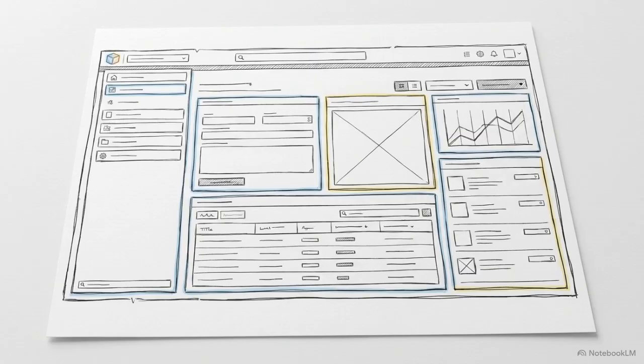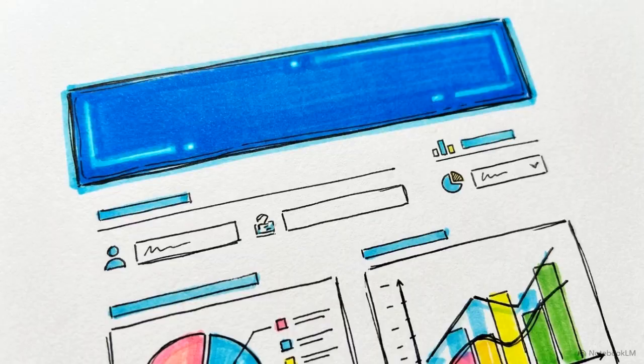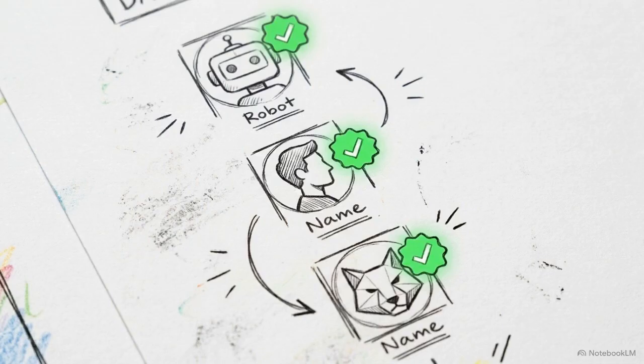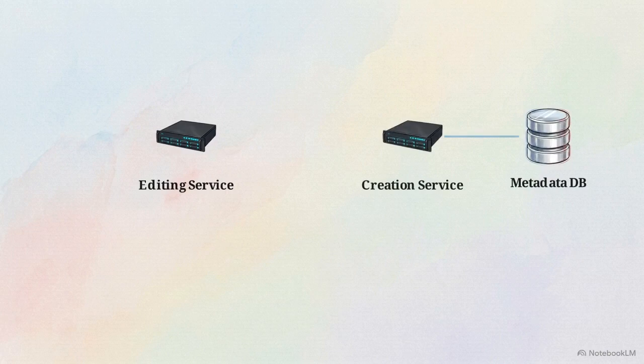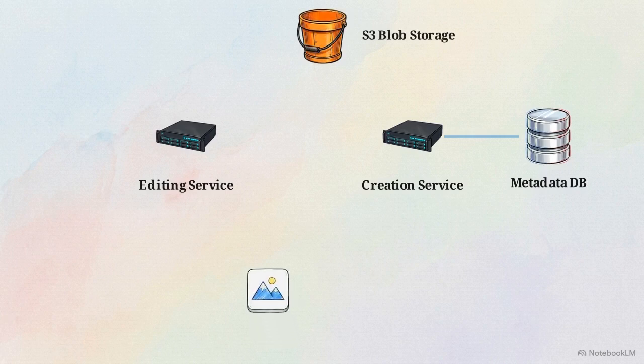Now we have to manage the static elements of the document, such as titles, the creation dates, and user permissions. In distributed systems, high-frequency volatile state is decoupled from low-frequency static data. We introduce a separate document creation service with its own isolated NoSQL metadata database. This service handles the initial setup, assigning the document ID and basic metadata before any editing begins. This decoupling also accommodates large media. A heavy image payload bypasses the operation timeline entirely. It uploads to an S3 blob storage bucket, which returns a lightweight URL to the metadata database.